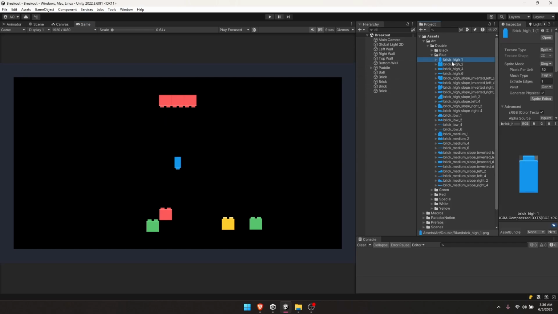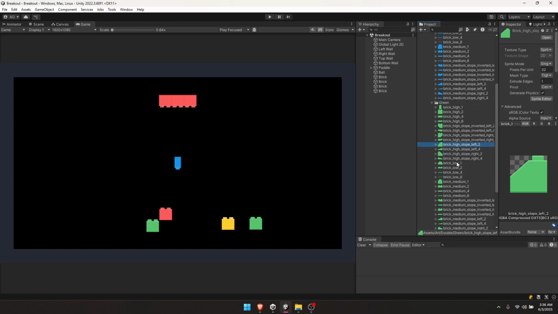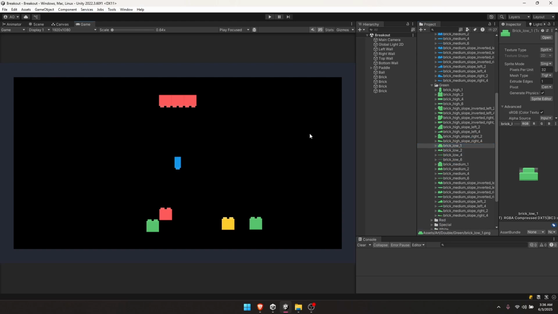All right, so the theme we're doing for this breakout game is these kind of bricks, like kids playing bricks. And we have some nice assets that we've downloaded for free. And they come in various sizes, various shapes, and various colors. So this is going to be very useful. So you see here we have our paddle, we have our ball, and we have our bricks.